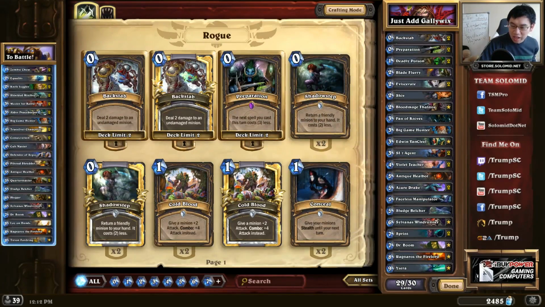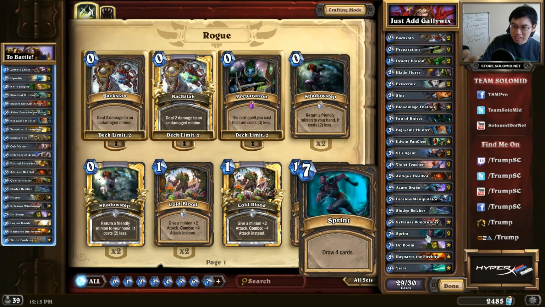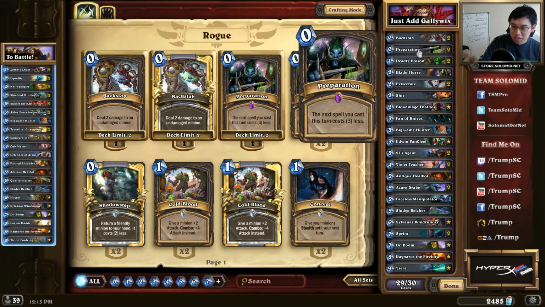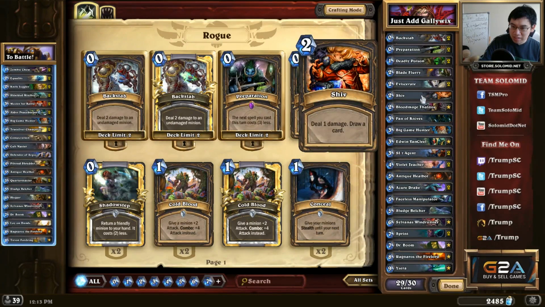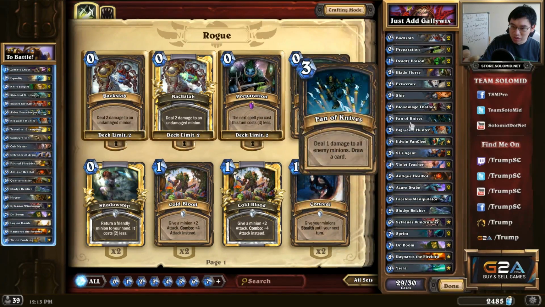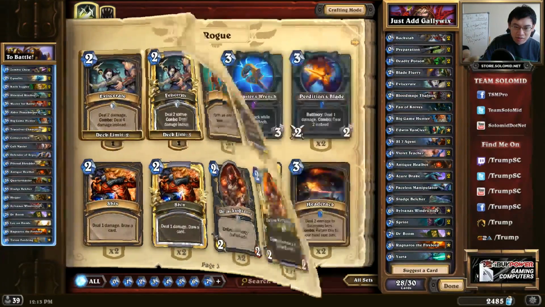So the idea of this deck is it draws its card with Sprint. Preparation is optional, but usually used with Sprint. The other thing I realized is Preparation reduces by 3, so I should try to run cards which have mana cost 3, like Fan of Knives instead of Shiv.